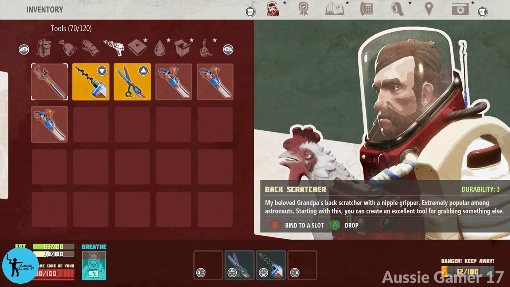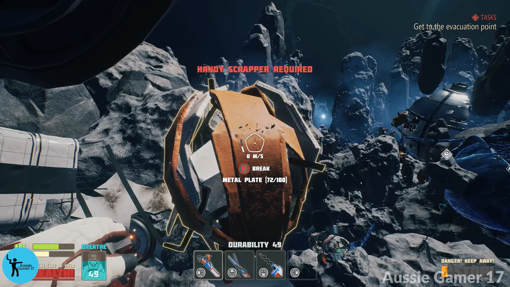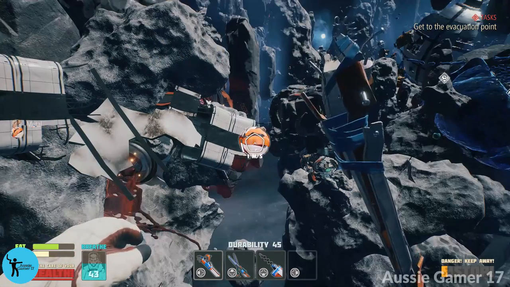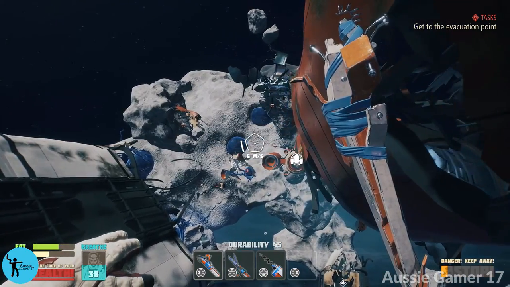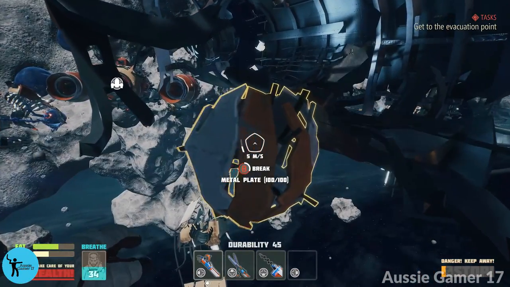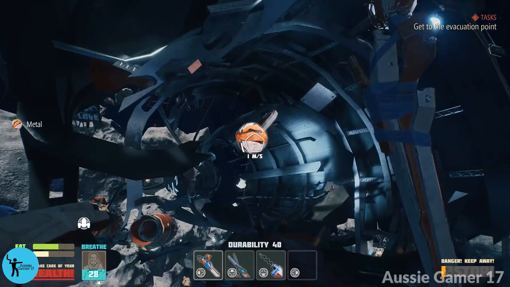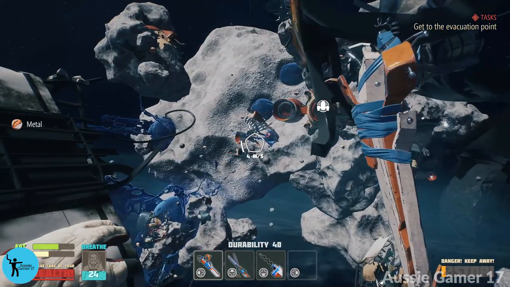Luckily, I've got some more scrappers. Told you we made them for a reason. Get your scrapper back out. That's going to cost me some breath. Oh, well. Grab all that metal. One underneath here. I want to make a total of 8 scrappers, including the 3 we just made. So 5 more scrappers, I think it is.